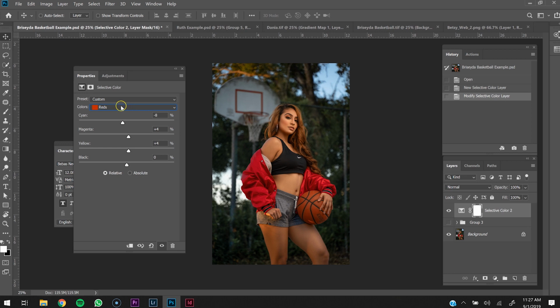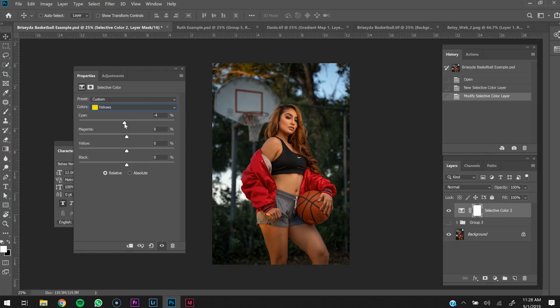So now we're gonna go into the yellow section under selective color, and the same process. We're gonna kind of go over the cyans, magentas, and the yellows. So if I drag it to the left, you'll notice that I add those nice little red tones to the image, and if I drag it to the right, it adds that ugly green, which we don't want. Now, once again, you're gonna have to determine, based on your image, what numbers is gonna make sense.